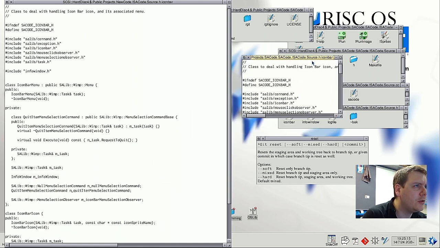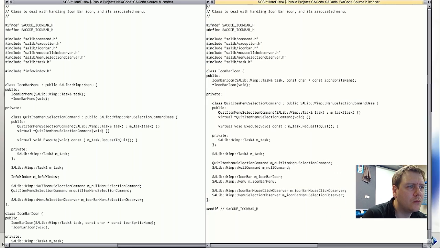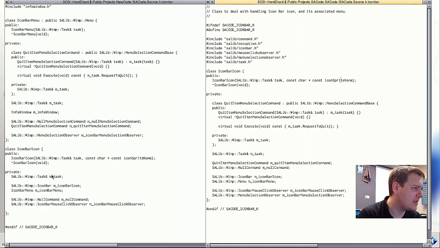Let's see what we want to merge in. So originally we had an icon bar icon class with a public constructor which takes in a task, and we passed in the name of the icon. So that's still the same.